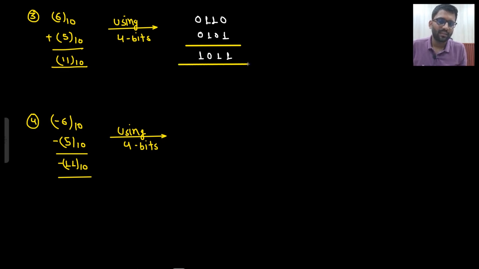Carry generated. Is carry generated? Forget about carry now. Now this is your answer, which is in 2's complement representation. I told you the answer will always be in 2's complement representation. You are performing 2's complement arithmetic, so the answer will be in 2's complement only. Carry is not generated, so you know the answer should be positive. But what do you see here? This is in 2's complement representation. Now you need to get the correct answer.